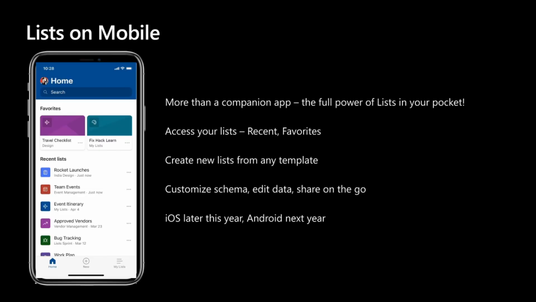I'm really proud to announce that we're working on changing that with lists. If you prefer to work with your lists on the go, we're going to have an app for you to do everything that you would do on the desktop, but on your phone or on your tablet. Later this year, you'll be able to open your app store and install the Lists iOS app.